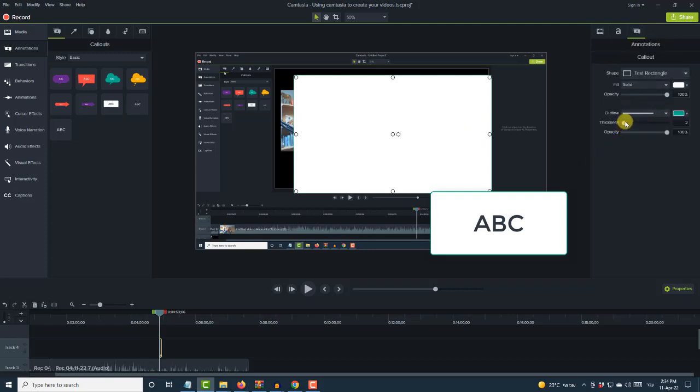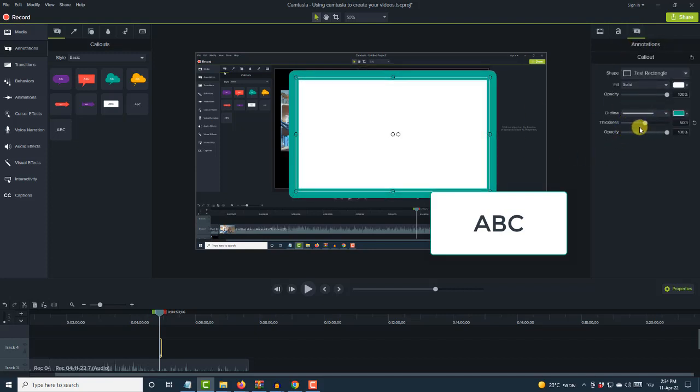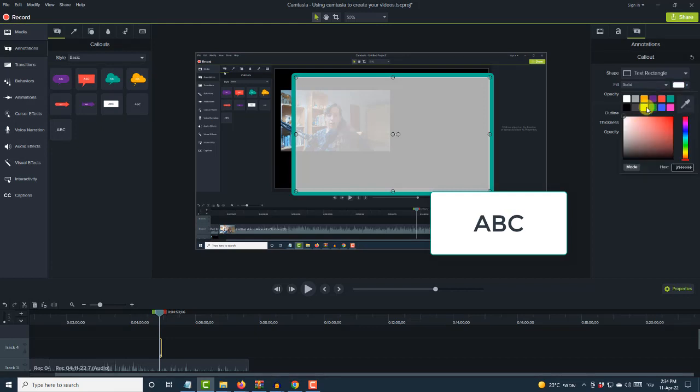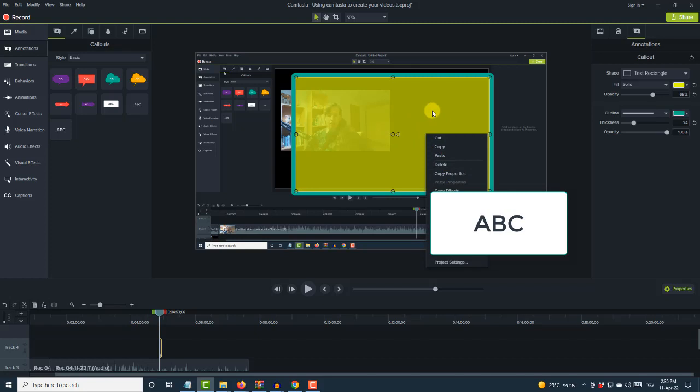And then I can work with the thickness of the frame. I can work with the opacity. I can work with the color and many other things. I don't use it all that much. I mean, I don't play with that. But sometimes you want to add all kind of small things to your video, and this is very, very helpful. Now, again, to delete it, you need to right click and just delete.